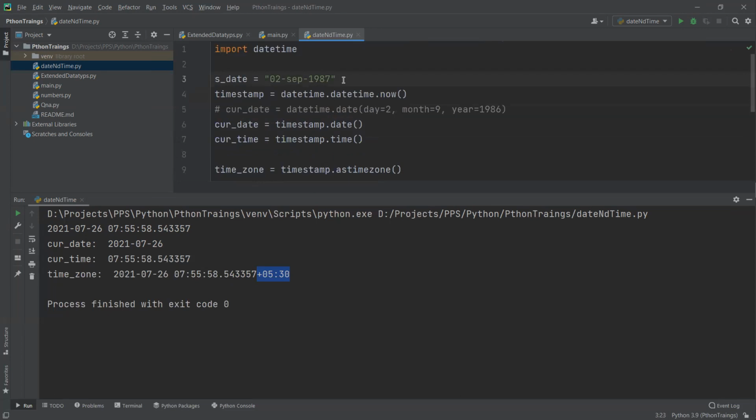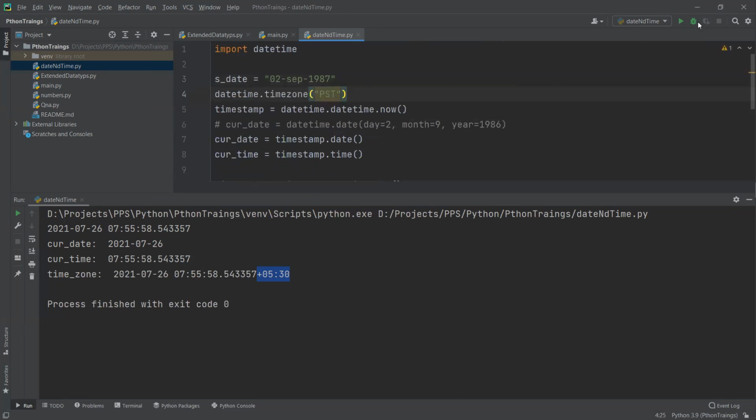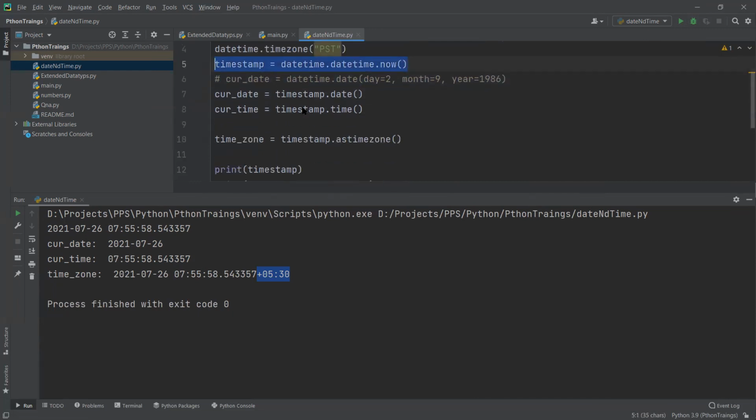We can keep it on the top before getting the datetime. So it should be in sequence. Before getting the timestamp, if you want to change your time zone, you can change it. Otherwise, it will not change. In the previous scenario, I was getting the timestamp here, and I kept the time zone change syntax in the ninth line.